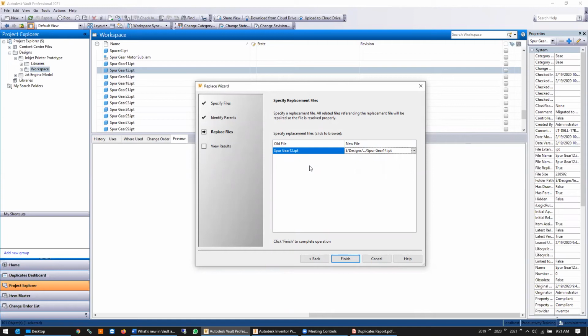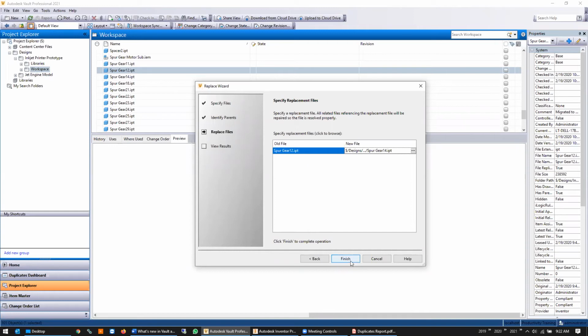Because they are identical in geometry, what ends up happening is when you replace it in Inventor, all of the mates and all of the functionality should remain the same. It's only when you replace files that don't have the same geometry where some of these mates end up breaking and you'll need to fix them. So you're still able to do this with other parts, even if they're completely different. It just, the assembly itself won't automatically remate everything, so you might end up having to fix some of those.